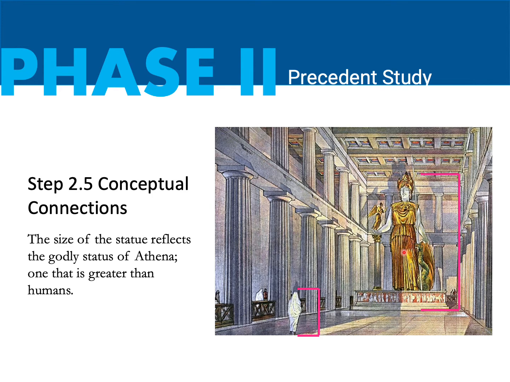All right? So conceptually, we're looking at the fact that Athena is a goddess. There is a hierarchy here, one that creates a relationship between the goddess and the person coming in to make the request. And thus, the size was important. I mean, the designer could have easily made it human scale. That would make it more relatable, but that's a different message and that's a different relationship between the goddess and the individual that's coming in. Again, I have some other options for you listed in the instructions, some other examples.